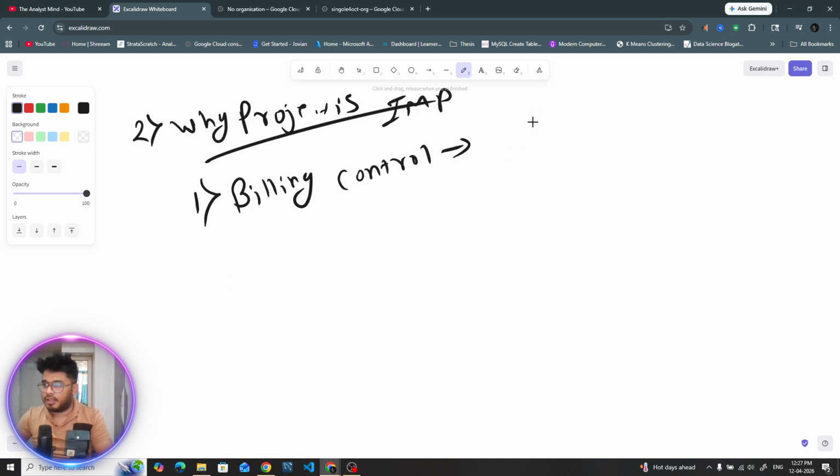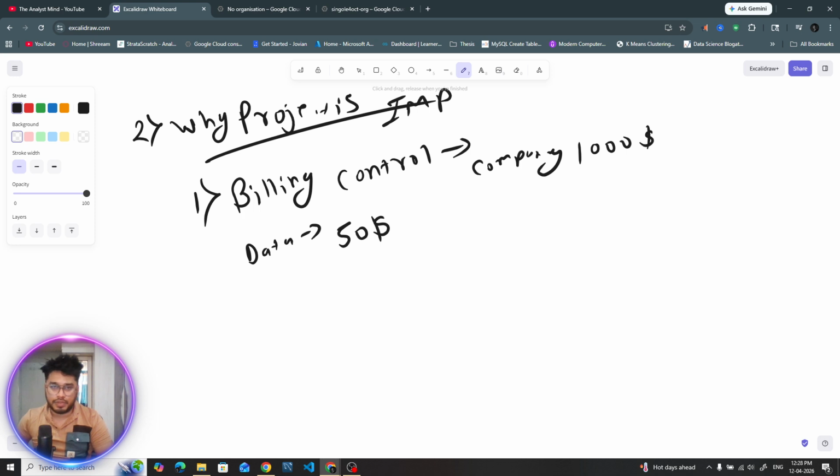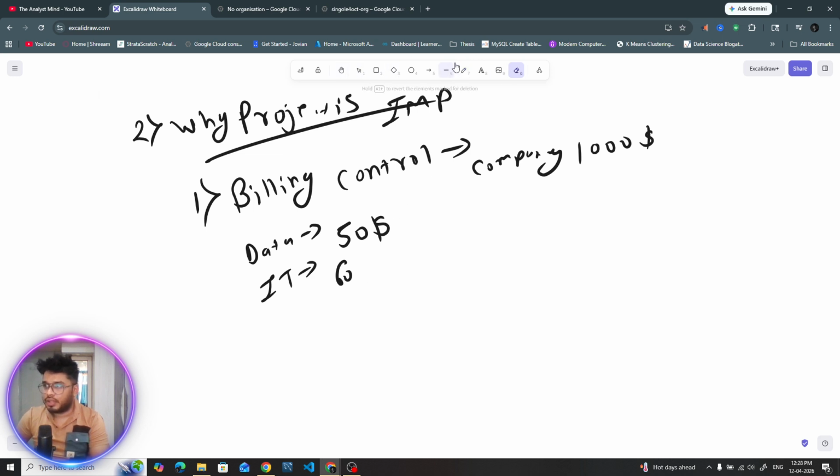Just for example, over here, I'm the data department, and I have a particular budget of maybe $50, and my company has an overall budget of maybe $1,000 for that particular project or whatever. Okay, so what happens, I have different teams, right? And each team has their own budget, and maybe the IT team has a $60 budget, and the same way for other teams.